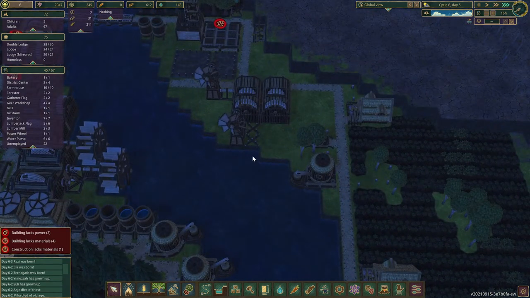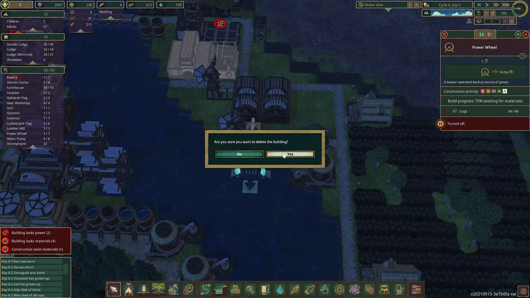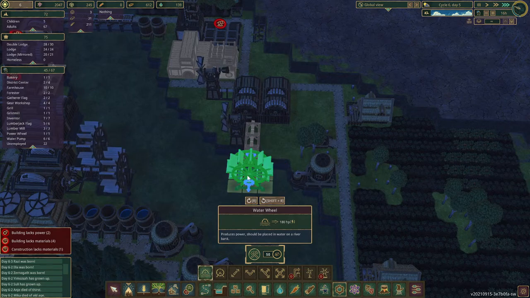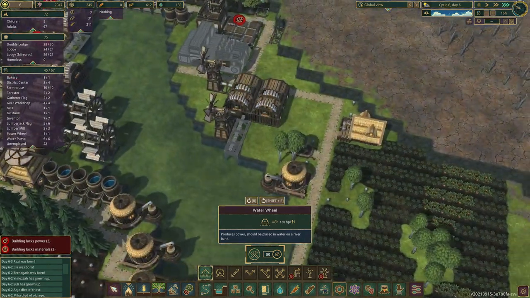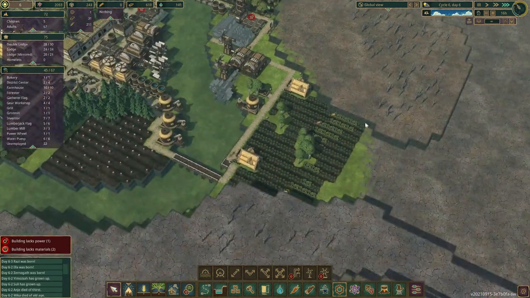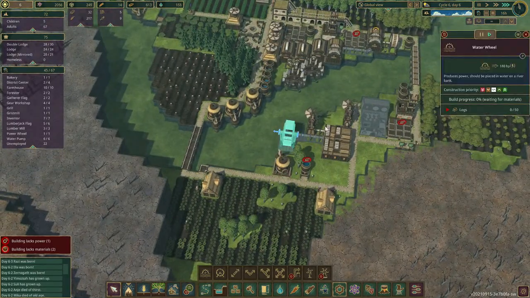Did you say I put a treadmill in the water? Oh my god, I did. Ugh, why did I do that? Whoops! That wasn't very smart of me now, was it? It's a waste of wood.